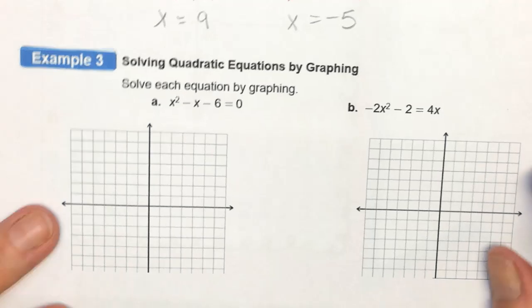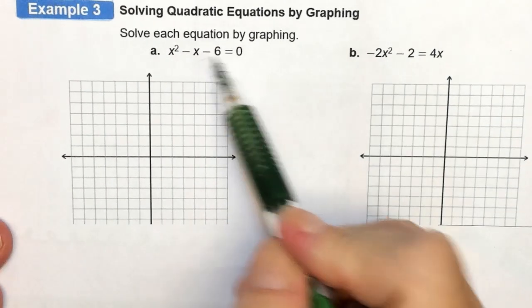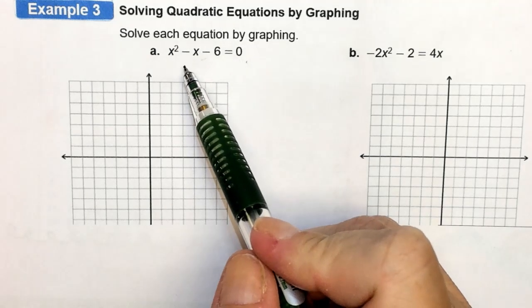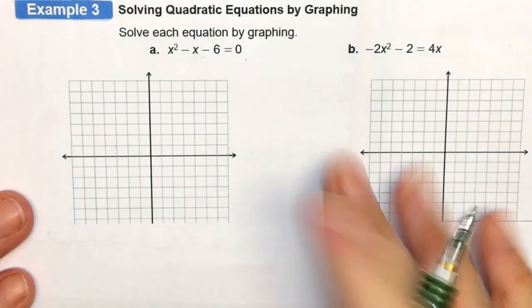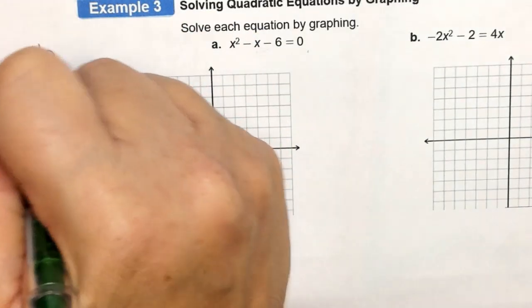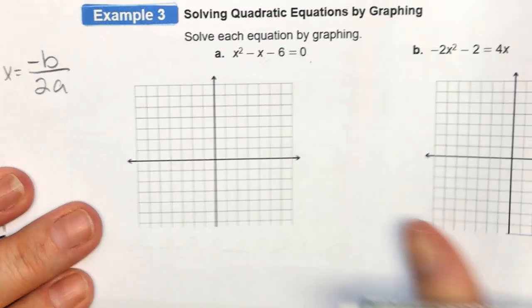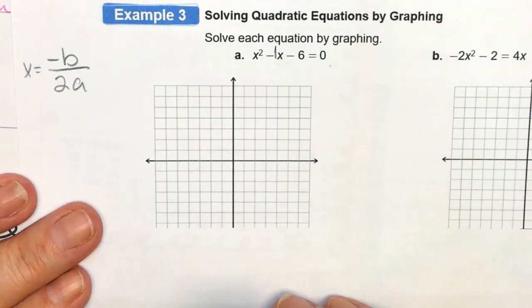All right, coming back to solving equations by graphing. So looking at this in standard form, remember, we can find our vertex in standard form by doing negative b over 2a. So our x value is negative b over 2 times a. So what is our b value? Well, remember, if there's none, there's 1, or it can't exist.